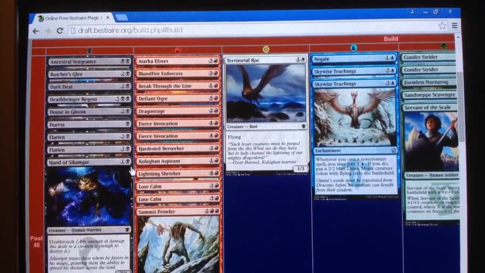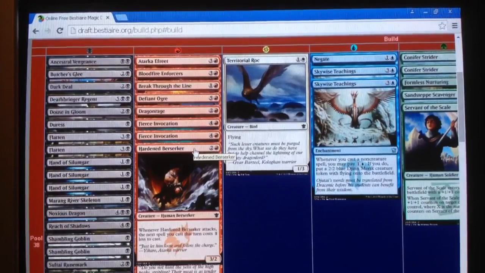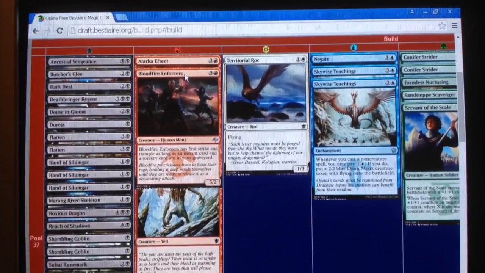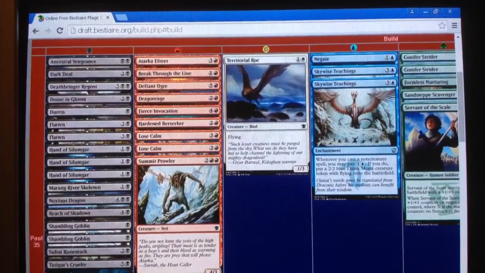2 Sarkhan's Rage is fantastic. Lightning Shrieker, yes. 1 Aspirin is fine. Hardened Berserker, probably. At least 1 Fierce Invocation, if not both. So I'll take the Enforcers. Maybe that. Butcher's Glee is pretty much yes.